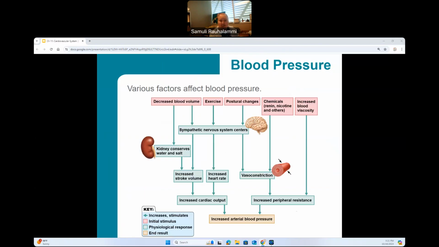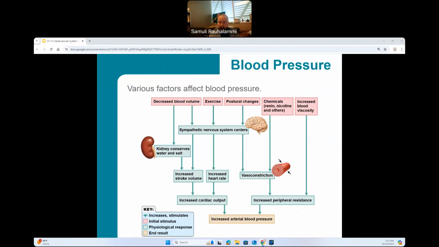I also wanted to mention temperature. Temperature will have a role. So heat has a vasodilating effect, whereas the cold has a vasoconstricting effect. In addition, I would be amiss if I didn't mention chemicals. So various different substances can cause either an increase or decrease in blood pressure. For example, epinephrine in particular increases heart rate and blood pressure. And the final one that I wanted to mention is also our diet. It is believed that a diet low in salt and saturated fats and cholesterol prevents hypertension, so helps us to prevent high blood pressure.